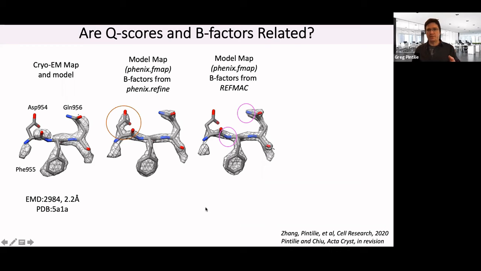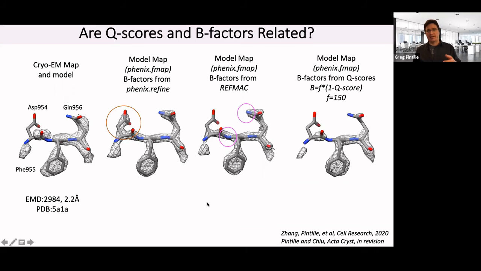Being encouraged to try to relate Q-scores to B factors, this is a first attempt at relating Q-scores to B factors. Obviously Q-scores range from -1 to 1, with 1 being well resolved and -1 being not well resolved. So these have to be turned into the scale space of B factors in a way which is actually quite the opposite. The actual formula for this was F times (1 minus Q-score). That means that if the Q-score is 1, this will be 0 and you get a small B factor.